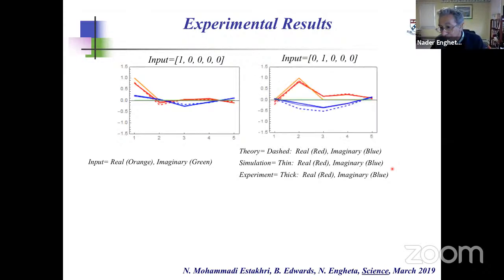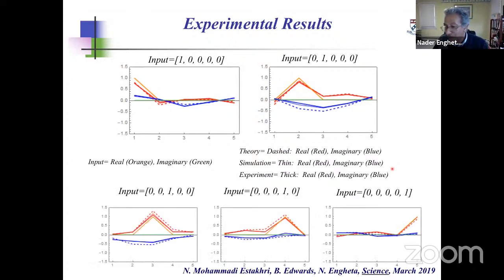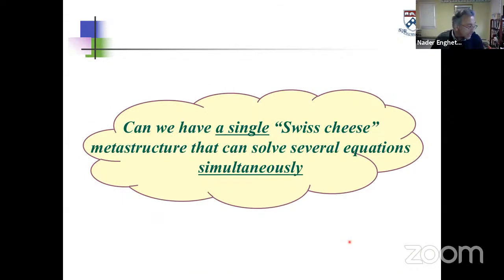So when we change the input, obviously the solution to the integral equation will change, but our gadget actually spits out the function that would be the solution to our integral equation. You notice that we tried different inputs, and of course any other input would be a linear combination of these. So this indeed works nicely and is a coherent system. Now, with that encouragement that indeed this device can solve an integral equation, we said, let's be even more ambitious. Let's see what we can do next.